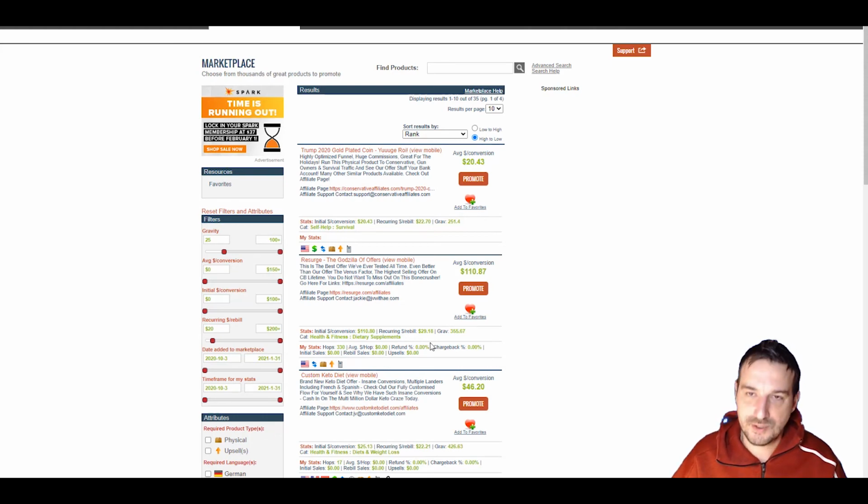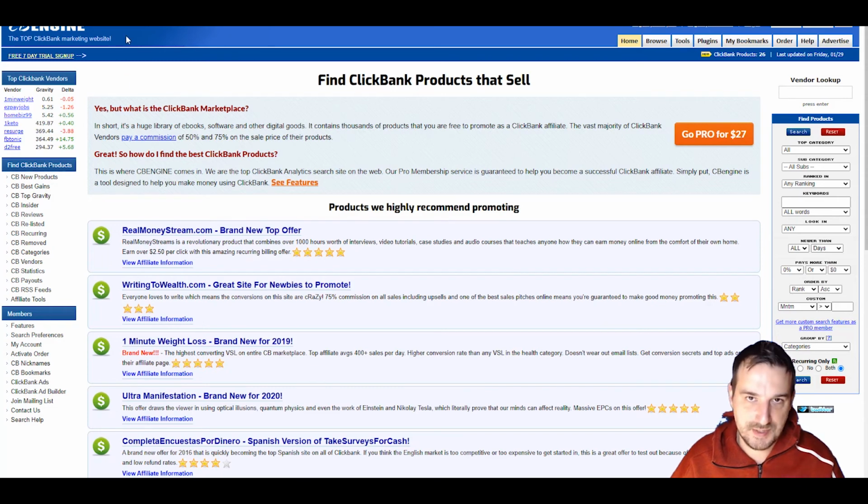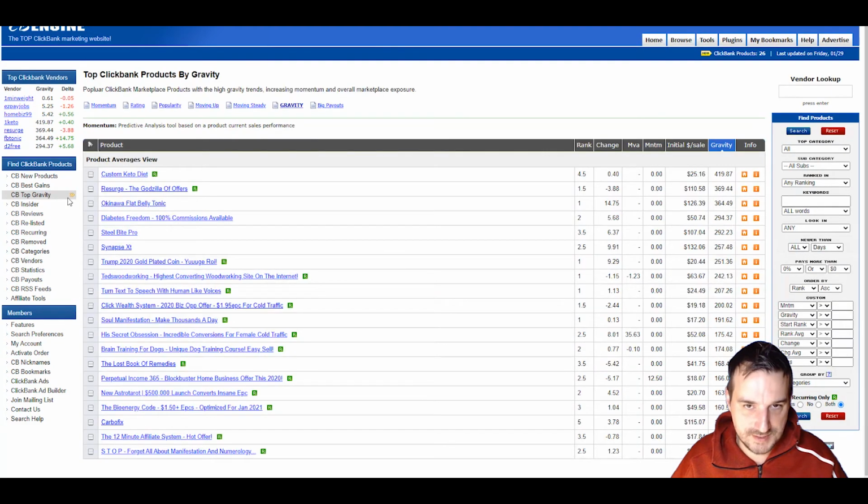But you also have something called CB Engine. This is a free application you can use for the same purpose. When you go to CB Engine, you can go to CB top gravity product, the same thing I showed you just now. So you can simply filter offers by gravity. You see Custom Keto Diet is at this moment the top selling offer.